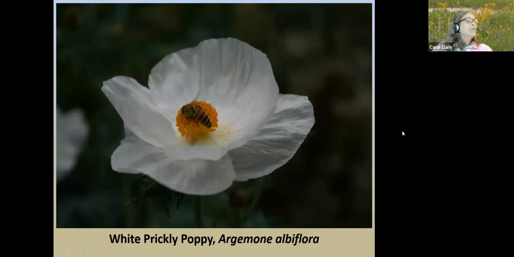This fragile looking flower with the really delicate, translucent, almost transparent petals is a white prickly poppy. But as beautiful as this top is, the bottom is unappealing in some ways. It's very, very prickly on the foliage, so seldom used in a home landscape, but still found in the wild in some places. Now, because it was prickly, plants like this were usually eradicated when people had animals. And so if there was a place that ever had cows or horses or sheep on it, most of those really sharp, spiny plants were deliberately removed from that area.